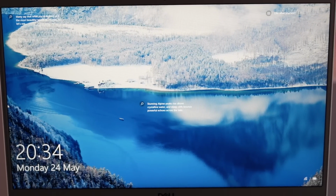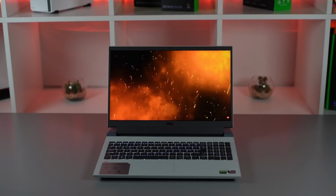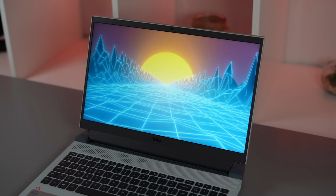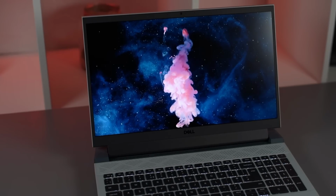That was all that was available in the UK. It's a 120Hz 1080p panel that's only 250 nits. Now it looks okay and feels reasonably responsive, and I've also measured it, and the brightness came out at about 280 nits, and that was perfectly fine. Even in a brightish room, being a matte display, it's going to be totally usable.